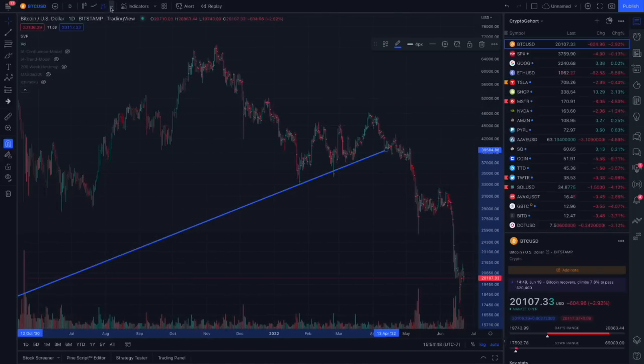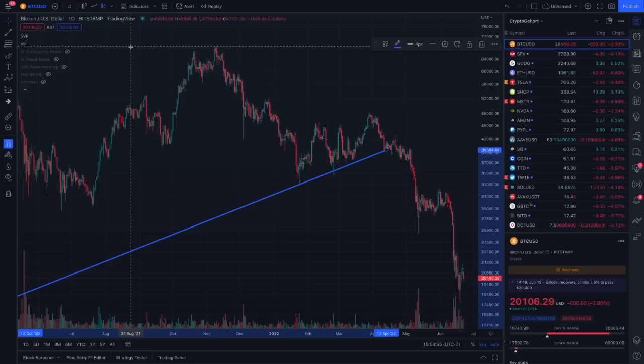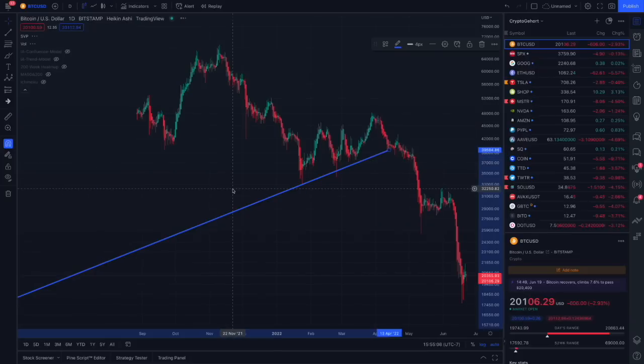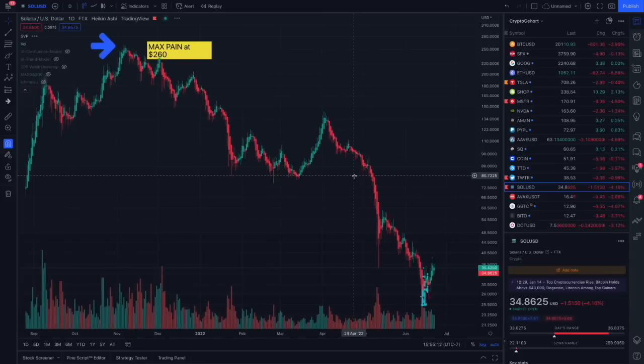This is just, what do they call these? Straight bars, straight candles, hollow candles so you can see more. And I actually like the Heikin-Ashi or a straight line. If my chart's really busy and there's a lot of other indicators, I just like to use a straight blue line. And if I'm not, I like to use the Heikin-Ashi, which gives me an idea of trend as to what's going on with different assets.